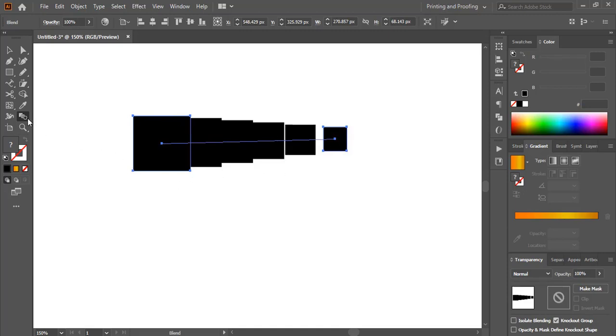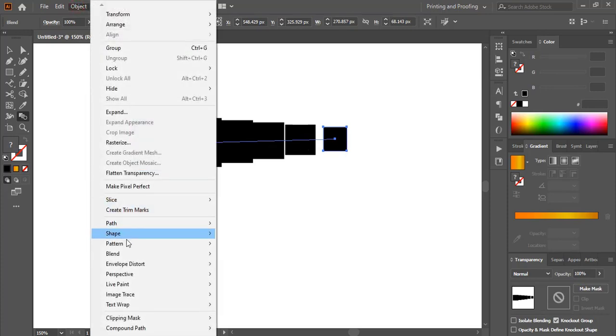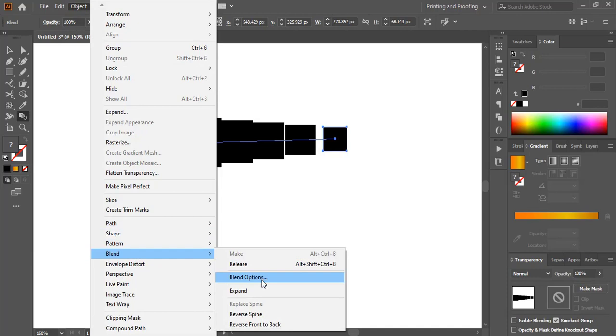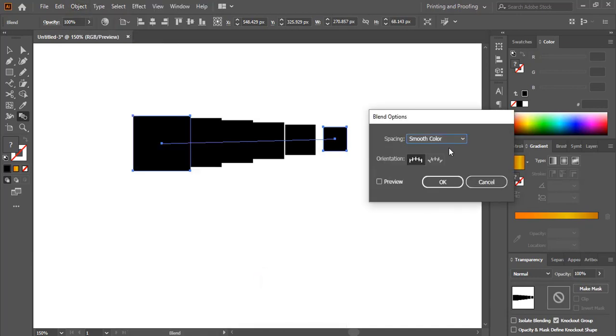So you can control this blending option by going to Object, Blend, and Blend Options. Here you can give steps, or distance. So let me preview it. Here I'm giving the distance as 4 pixels.